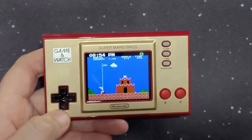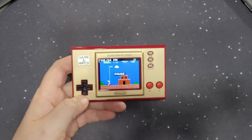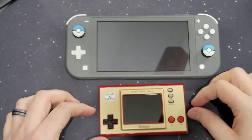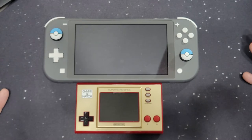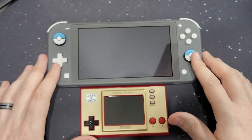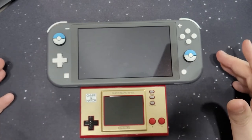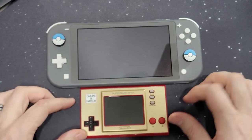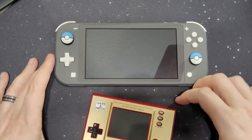Let me do a little comparison because I know it looks rather tiny. Let's zoom out just a little bit and let me turn it off so it doesn't kill the battery. Let's compare it to a Switch Lite. For those of you who own a Switch Lite, you can tell exactly the size — it's tiny. It's really tiny. I decided to compare it to a Switch Lite because this is the most common handheld people have these days. Comparing it to a phone is a moot point because everybody has different phones. Comparing it to the Switch Lite is the best way. You can see how thin it is. It's fantastic — a great little device.